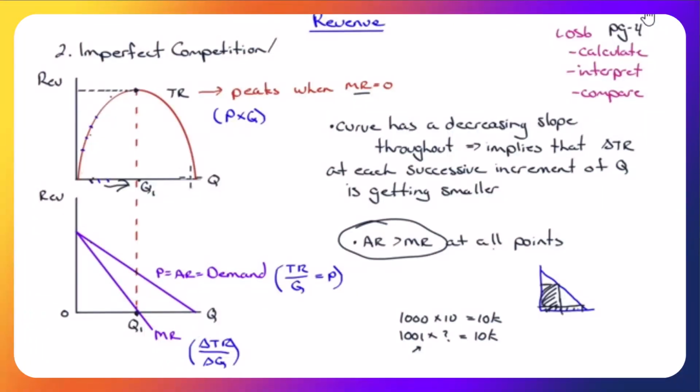And eventually, it will hit 0 because if we go low enough in price, it'll be free. We'll give away a lot of stuff, but we'll have no revenue. So our average revenue will be 0 at that point in time. Well, this over here, from this point to this point, there's your demand curve. That is the demand curve that this firm faces in this particular market for this particular good, the average revenue curve. So price equals average revenue equals our demand curve. And average revenue is nothing more than total revenue over quantity, which equals our price. Because remember, total revenue is what? Price times quantity, divided by quantity, which equals price.